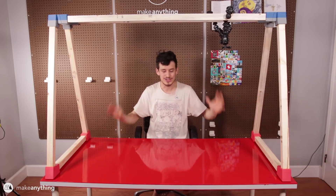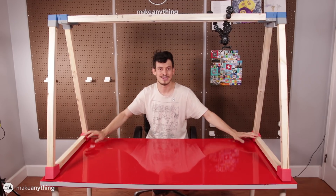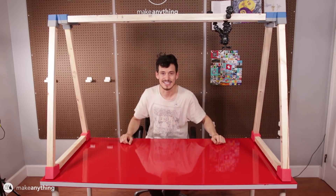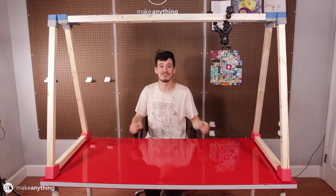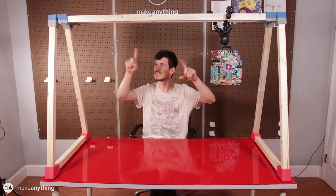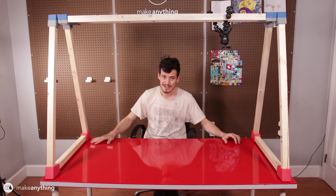That's my overhead camera rig and I'm super happy with how it turned out. It's really great for my specific situation — it's made to fit this table and very easily stores on my pegboard. There are a lot of different ways to do overhead rigs, but for what I'm dealing with this one is really cool. Plus I had that Joby tripod ready to go, which makes it super versatile. If you want this exact same camera rig for yourself, I'll put the files up on my Mini Factory as well as the measurements for the wood pieces. You can actually make the top one as short or as long as you want to adjust it for your own use. Until next time, I'm Devin, this is MakeAnything — don't forget to stay inspired.